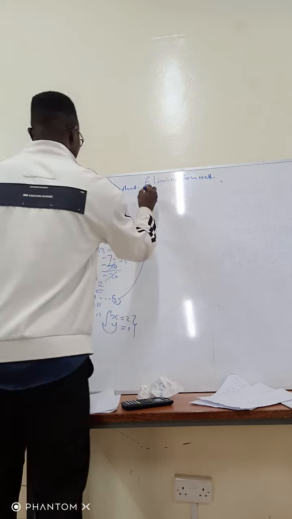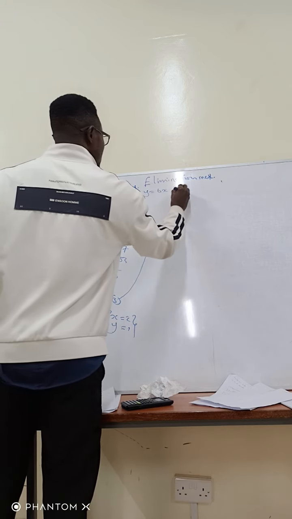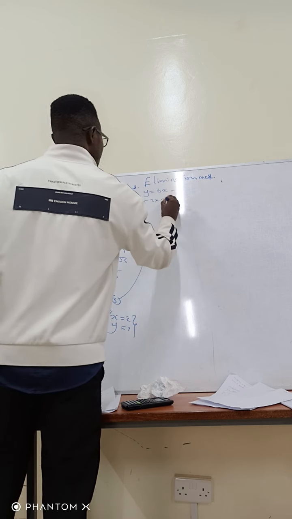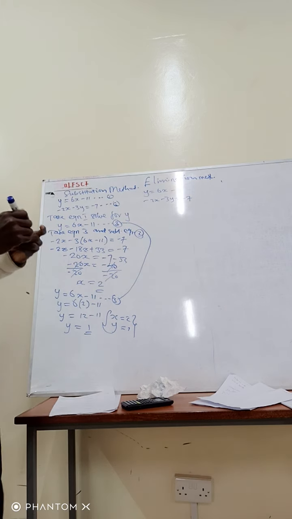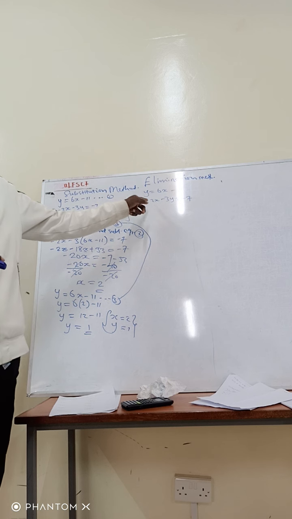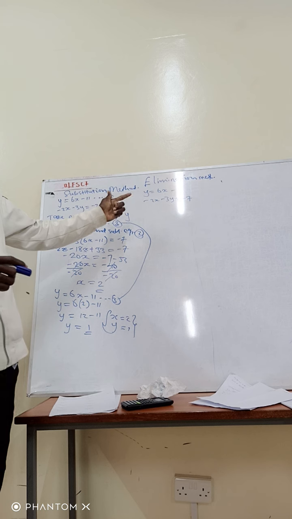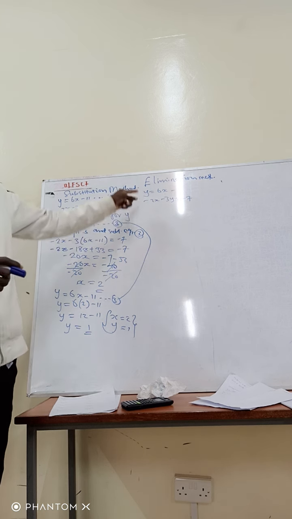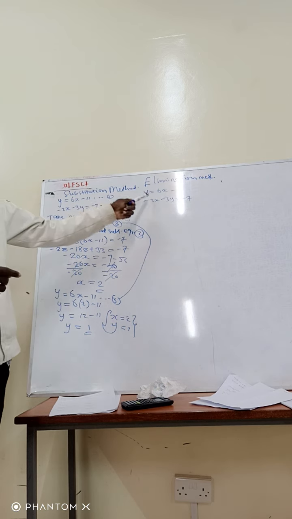we have the equation y is equals to 6x minus 11, and then we have negative 2x minus 3y is equals to negative 7. Now, you observe that this equation is not in standard form, and when you are solving using the elimination method, our target is to eliminate one variable, either x or y. But you cannot eliminate anything the way it is. So we can rewrite the first equation.